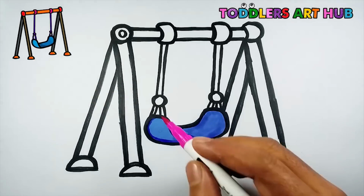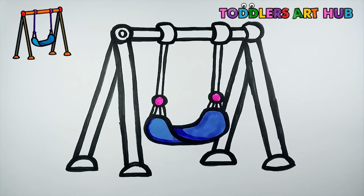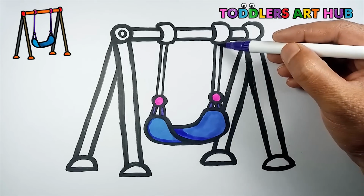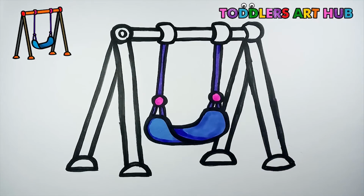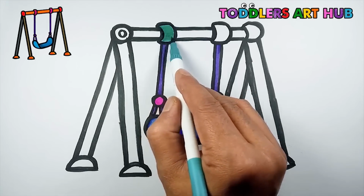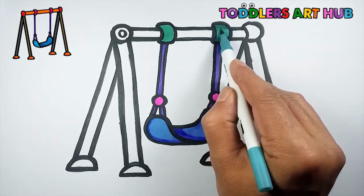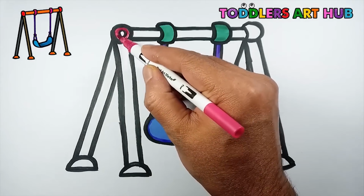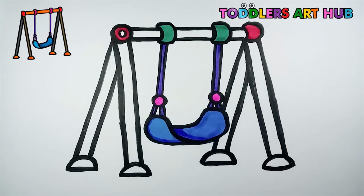Pink color. Purple color. Sea green color. Red color. Yellow color.